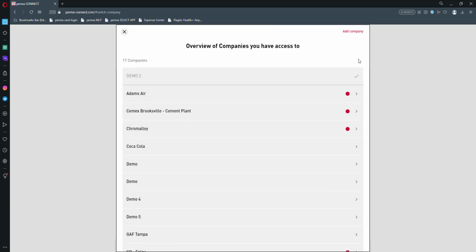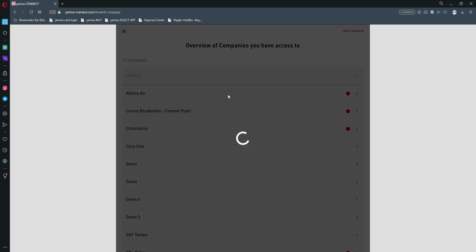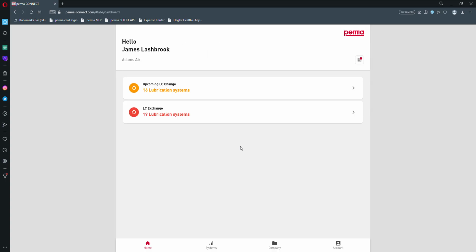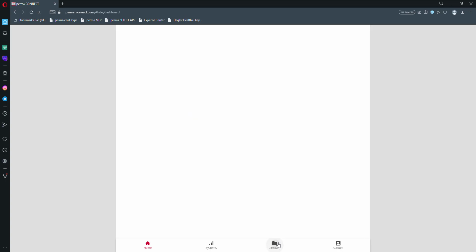I'll show you one that's built out. Once it's built out, you'll have something that kind of looks like this when you log into it. Now this here is a paper mill in Palatka, okay? And this is the home screen for that paper mill. As you can see, when you come to your home screen, you're going to have some action items typically. These are exchanges and these are upcoming exchanges, right? I'll show you the family tree for this one.